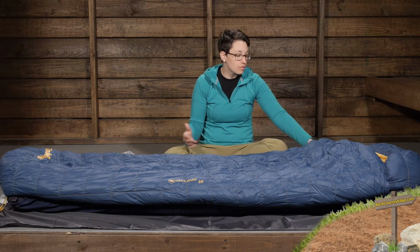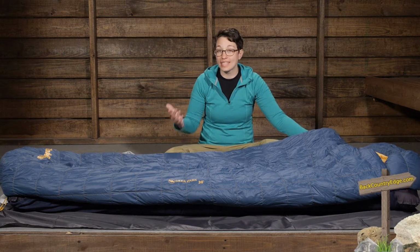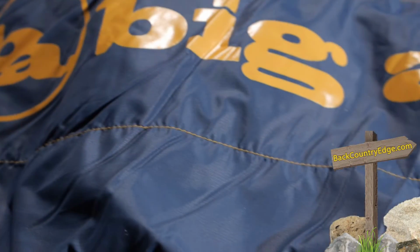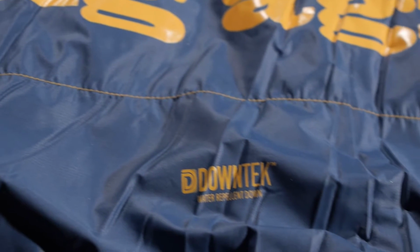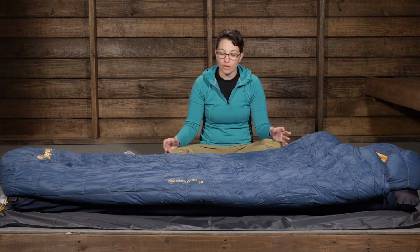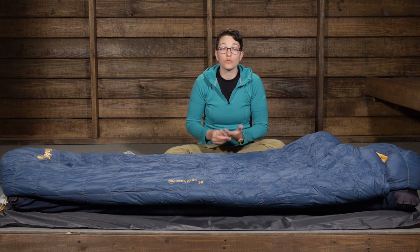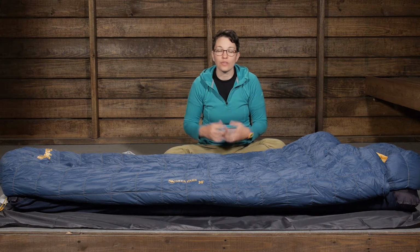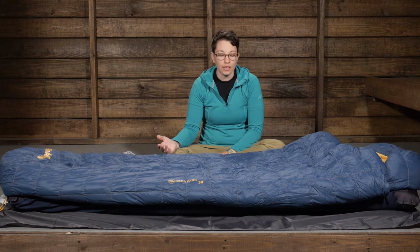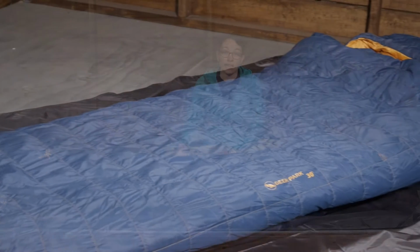Now, in addition to that, you've got 600 fill power down to insulate the bag here, and it is Down Tech, which is a hydrophobic finish that's applied to the plumes of down that's going to really resist moisture. So unlike traditional down, Down Tech is going to dry out faster if it becomes wet. It's going to keep you drier longer in the backcountry and ultimately keep you safer and warmer. So you have all of those packable qualities of down, the lightweight feel of down, but you've got that extra added feature that is going to keep you safe in the backcountry.